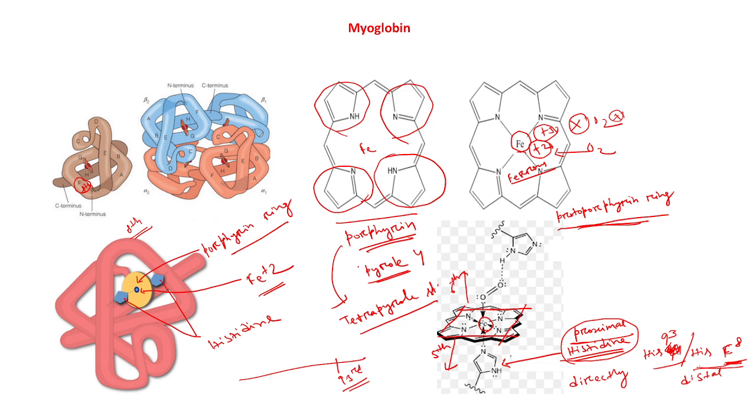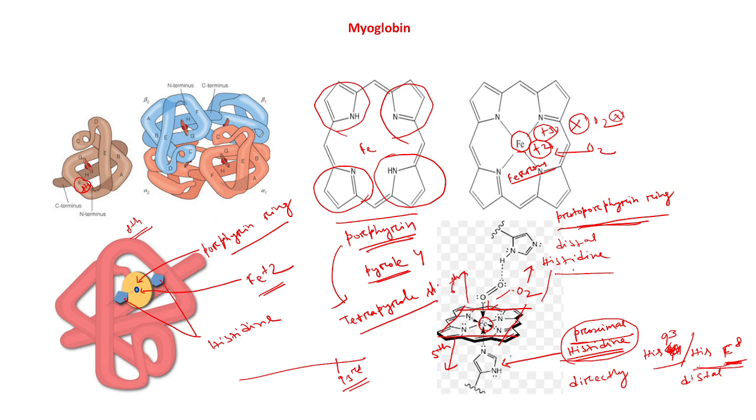So now at the 6th plane, in the 6th plane only the oxygen is found. The oxygen is directly bound to the Fe+2 region, but it should also bind to another histidine group. So this is the histidine group, but this is called the distal histidine group. Why is it called the distal? Because it is found far from the porphyrin ring.